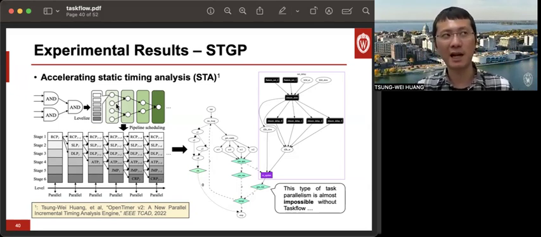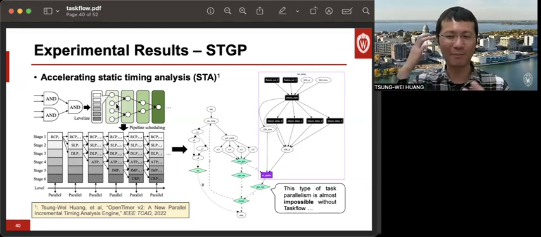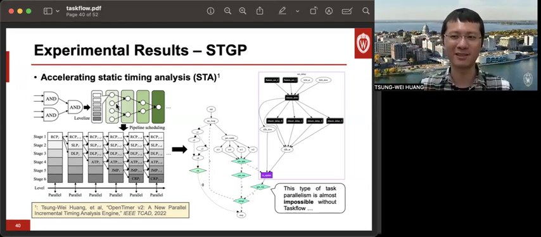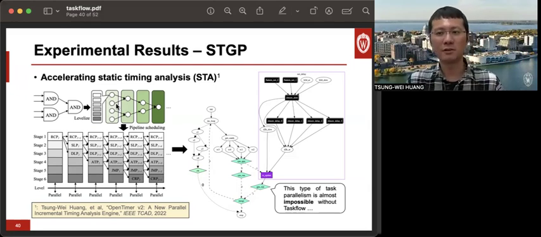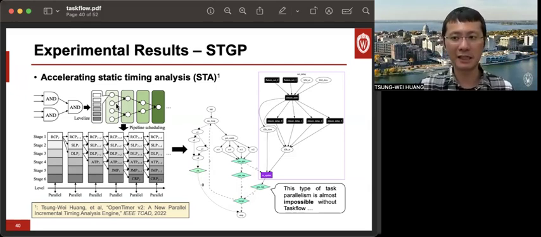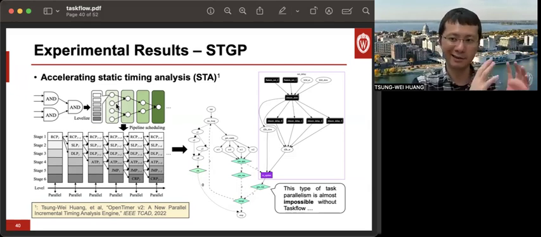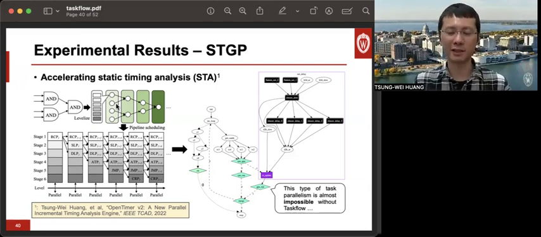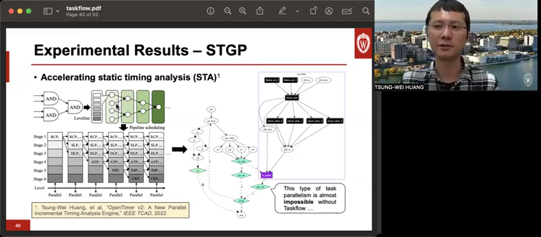And this is something that I found very, very important, because if you look at many of the existing systems, when you build a system, it should not be built based on what you want. You should build a system with the application in mind, based on what the application needs. So I would argue that one of the successes of Taskflow is its root in OpenTimer, because it comes from a real-world application.